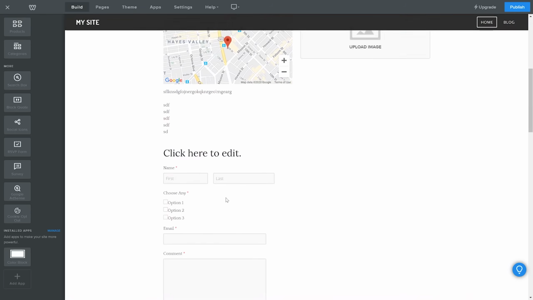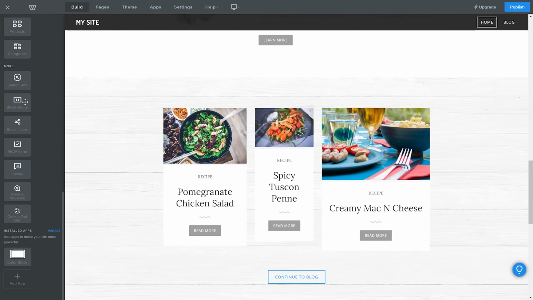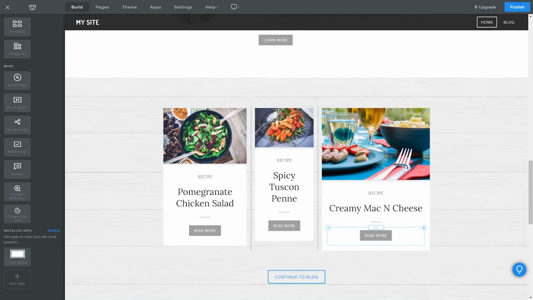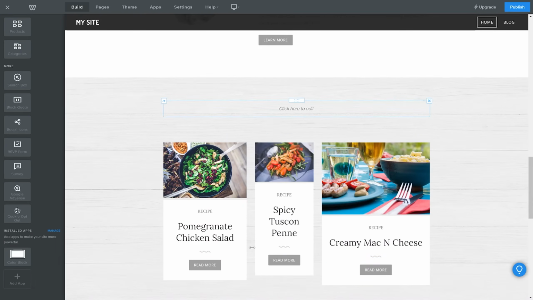Now let's go down, and how about we add something else? Let's check out a block quote. If we want to add that above these three, you can see right there, a block quote is pretty much what we saw. I believe that might be a block quote there. It's pretty easy to just add whatever you want. It's really no different than any other text. It's just italic and already centered, so sometimes convenient. And you can add surveys, you can add Google AdSense, stuff like that.